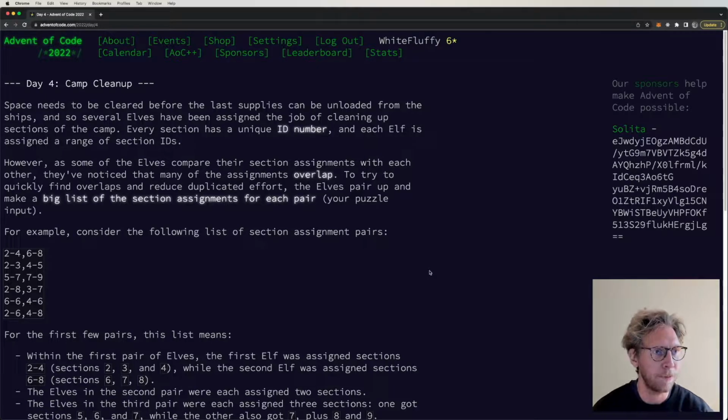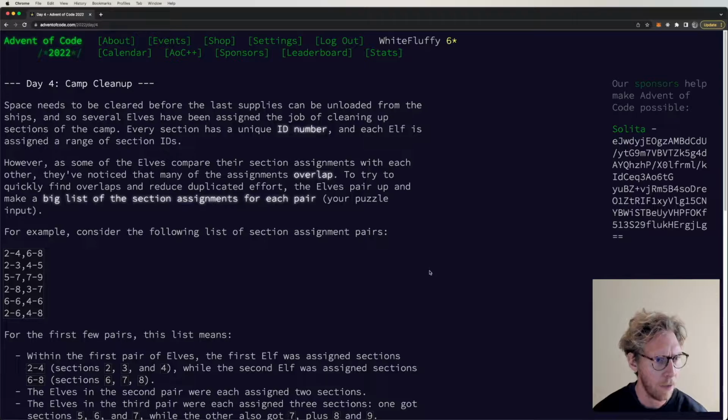Camp cleanup. Okay, space needs to be cleared before the last supplies can be unloaded from the ships, and so several elves have been assigned the job of cleaning up sections of the camp. Every section has a unique ID number, and each elf is assigned a range of section IDs.